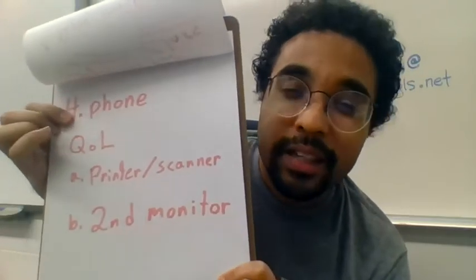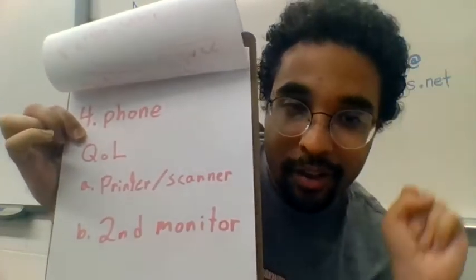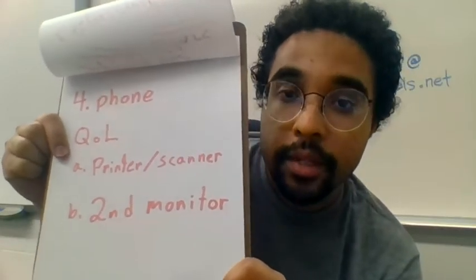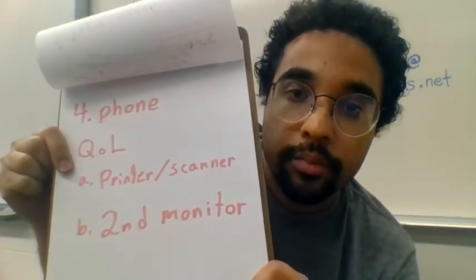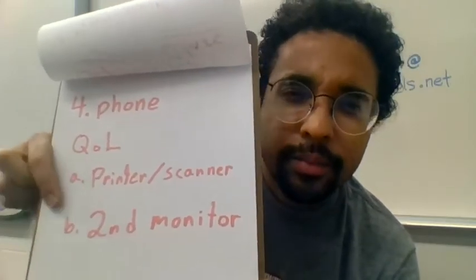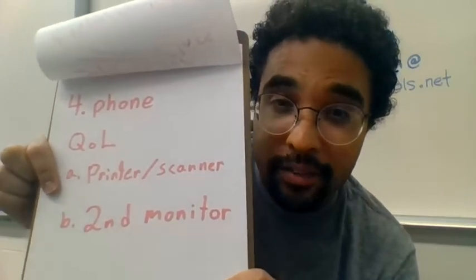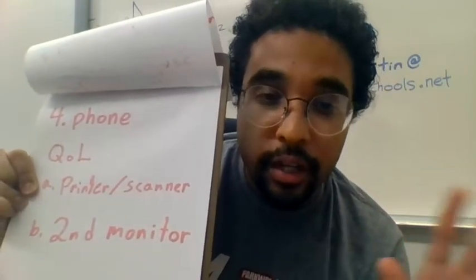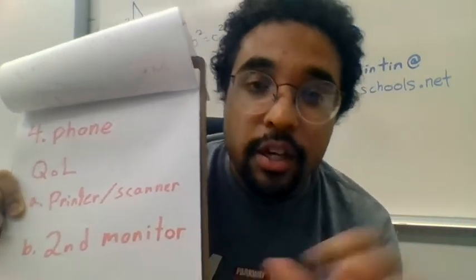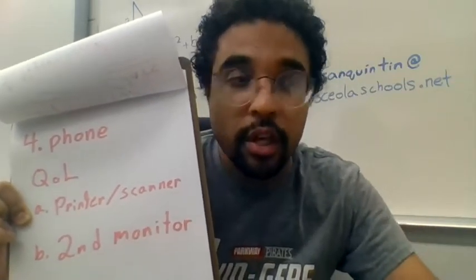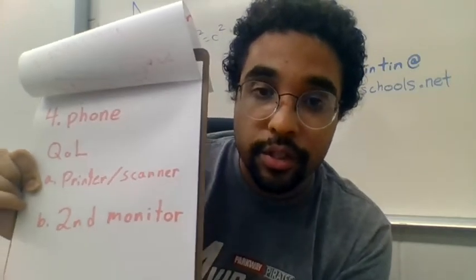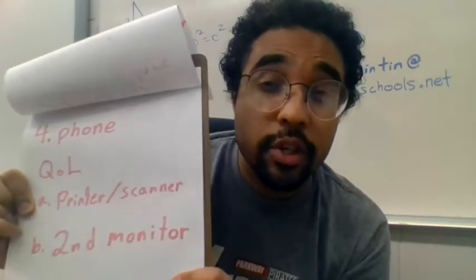And that's going to be another alternative way that you can answer your work to make sure that you have everything ready. Beyond that, we have some quality of life improvements. One of those is going to be a printer and scanner. So if you do want to do the assignments, but you don't want to try writing it on the computer or anything else like that, you could print it out and then scan it back to me. That totally works. And something that really helps out a lot is, because we're going to be a live class, you're going to see me on the webcam and sharing a lot of the stuff, but you're also going to be doing some stuff on the computer simultaneously. So if you have two computer screens, you can still watch me and see what I'm doing, but you can also make sure that you're actually looking at the stuff that you need to as well. So that's going to be the majority of what you're going to need.